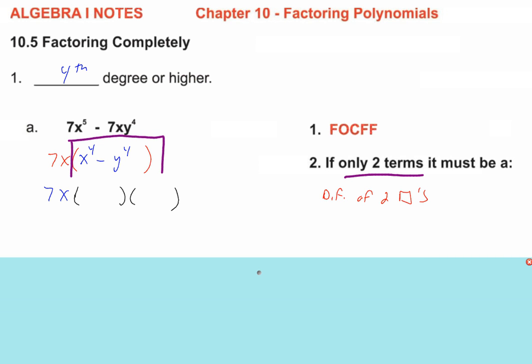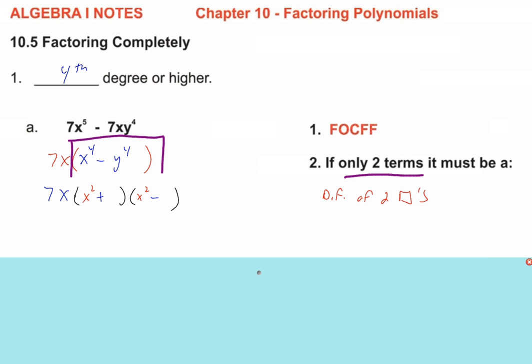So every time I do a difference of two squares, I do it exactly that way. Two parentheses, right? We factored out common factors. Two parentheses. Plus in the middle of one, minus in the middle of the other. Square root of the first goes first. Hey, Austin, what's the square root of x to the fourth? It is x squared. So x squared goes in the front both times.